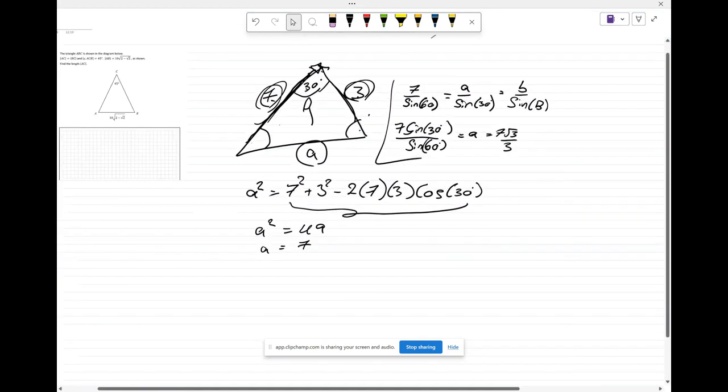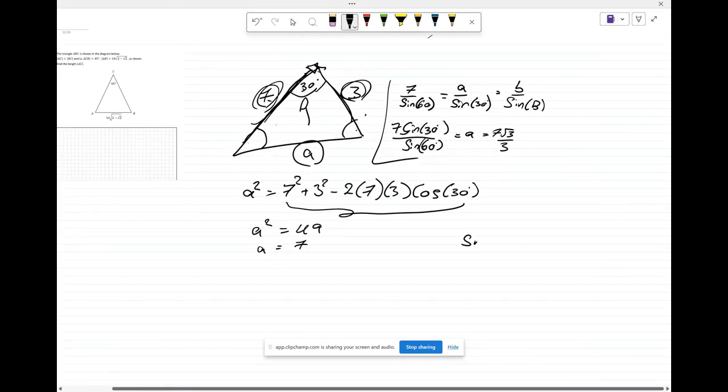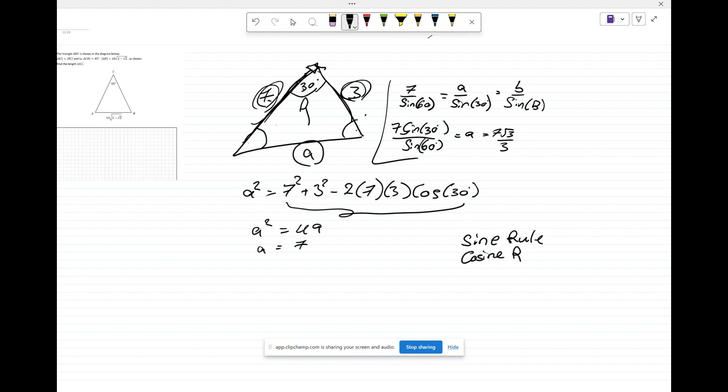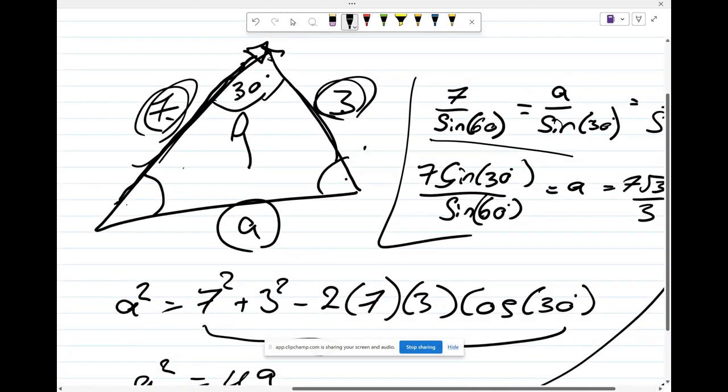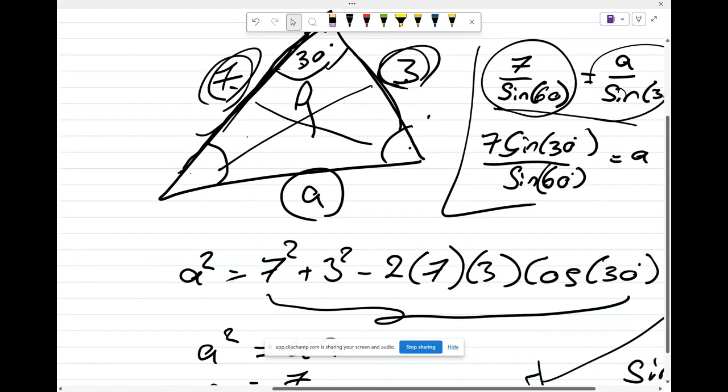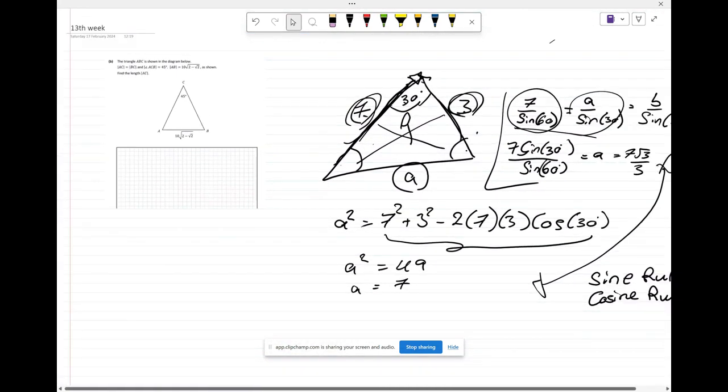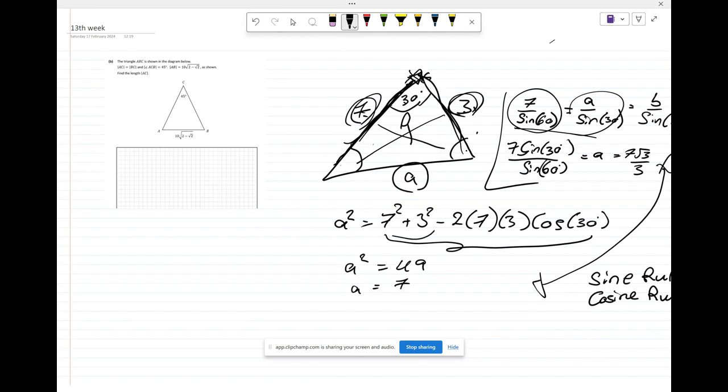Okay, so those are two kind of rules for non-right angle triangles, sine rule and cosine rule. And these are both found in your log tables, so you don't need to remember them. But once you understand what they're doing, you kind of remember them anyway, because the sine rule is just the relationship of the opposite sides, so you put them over each other. And the cosine rule is a little bit more difficult to remember, but just think of two sides running into the same angle, and so then you use just those sides of the angle. So you square them, multiply them, and then you get the cos of the angle. And the more you use them, the more you'll remember them anyway, so I wouldn't be too worried.